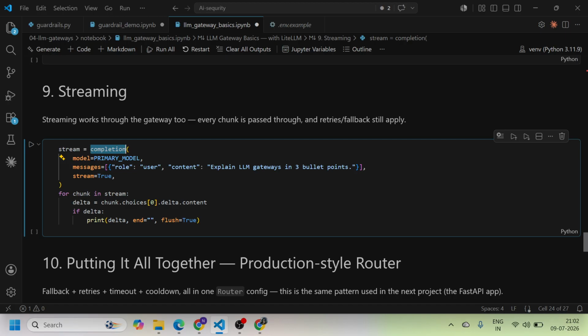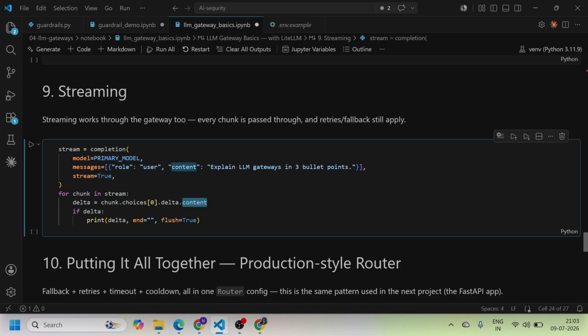So here we are going to enable the stream with the help of this, and here I use the primary model and this is the message, user message, and content: explain LLM Gateway in 3 bullet points. Stream equals true, for chunk in stream. I'm going to use a loop here. Okay. So read the response in chunks with the help of this line. And delta equals what? Ignore the empty chunks with the help of this line. So delta equals chunk.choices[0].delta.content.